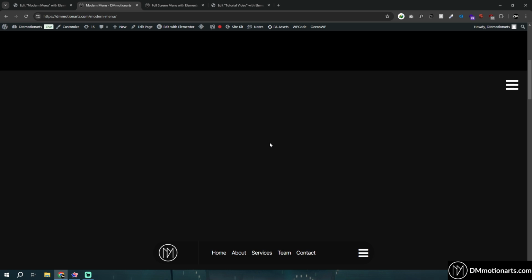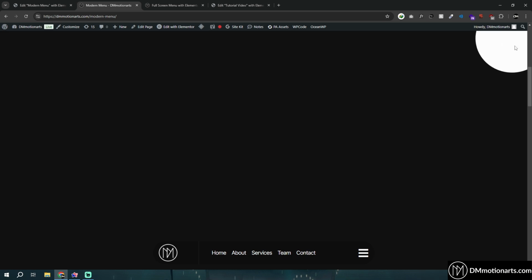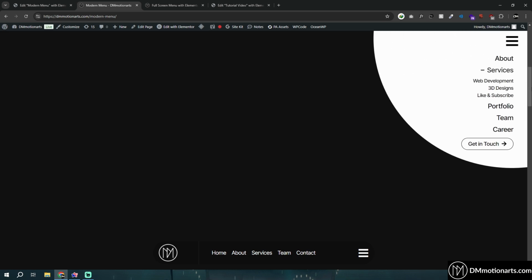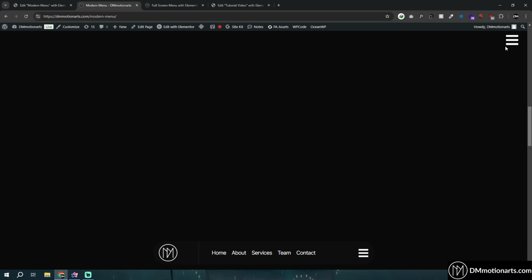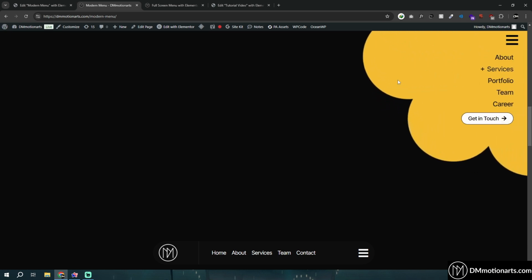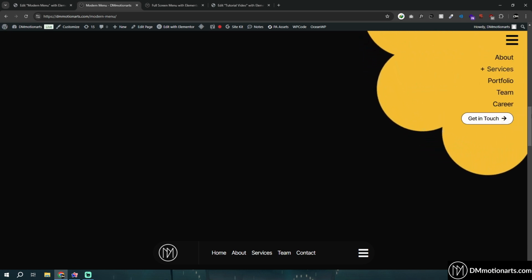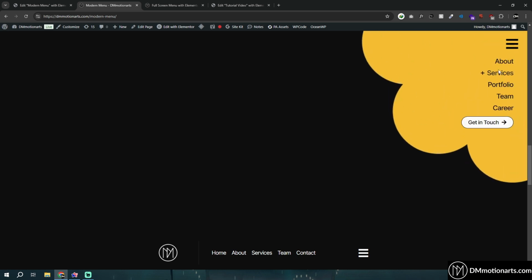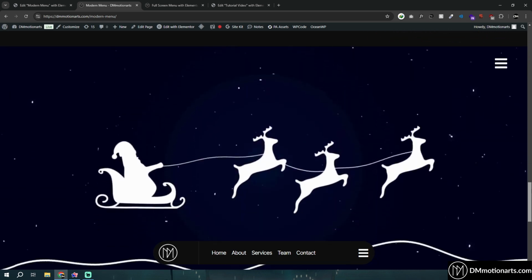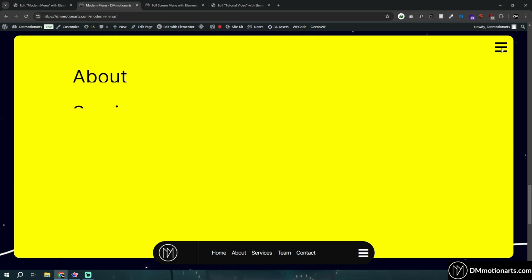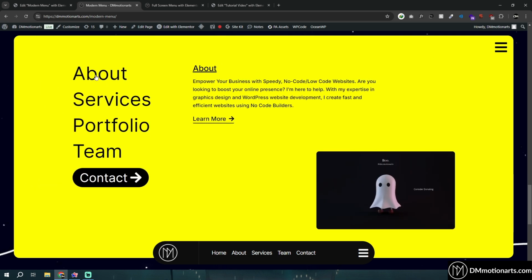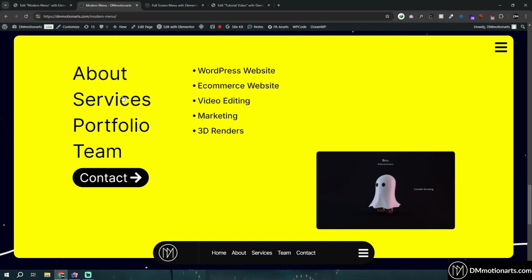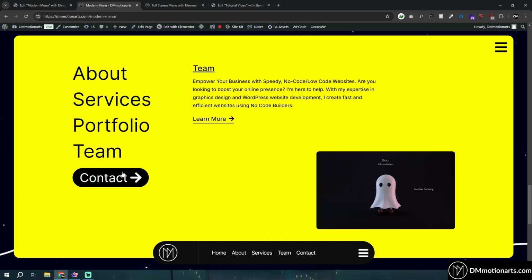Then the second set, which will be in the next video, is this effect. Second one is this one, which keeps on rotating. The third one where it rotates once. The fourth one opens a full menu, and when you hover on it, it shows its own elements. And obviously you could add anything around here. It doesn't have to be the same, but you could add any content or any widget around here.